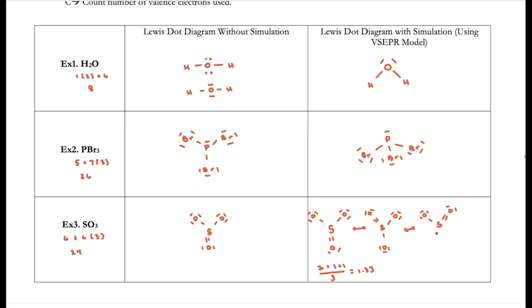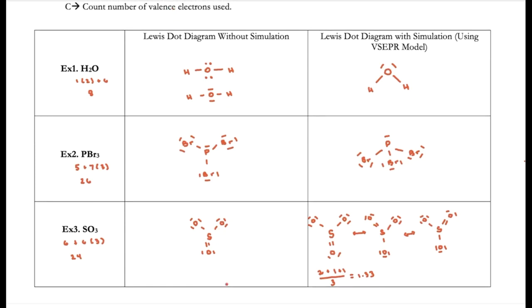This, what I'm drawing right now, these 3 different versions, is known as resonance. So when you don't have just single bonds or just double bonds, when you have this situation where you've got double and single, and what actually exists is an average, we call that resonance. Okay, so we'll be looking at more examples of this, but the key point here is that last step of counting the valence electrons used. If you're using too many, then the response is you need to create a double bond. And if a double bond isn't enough and you're still using too many valence electrons, maybe you might need to use a triple bond.